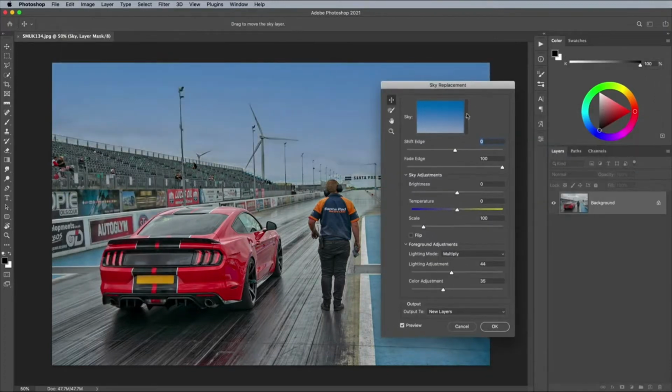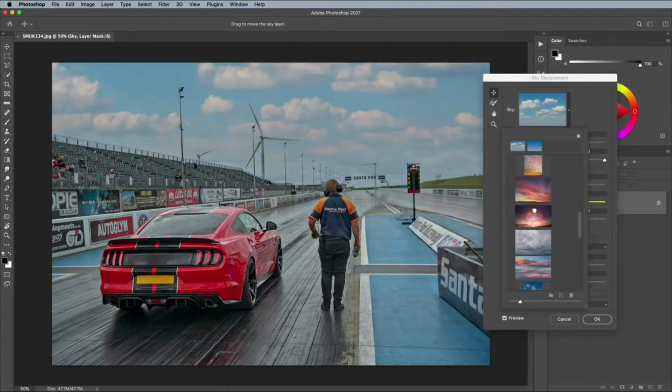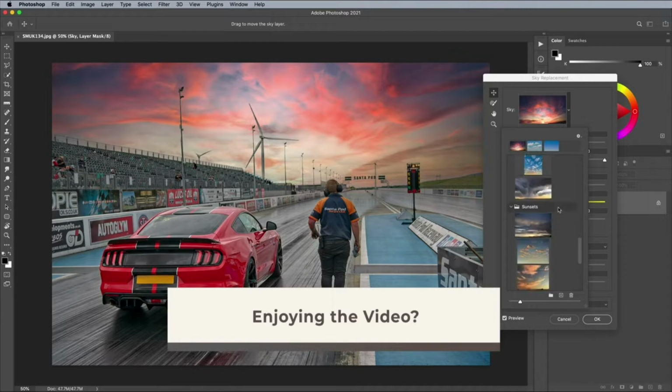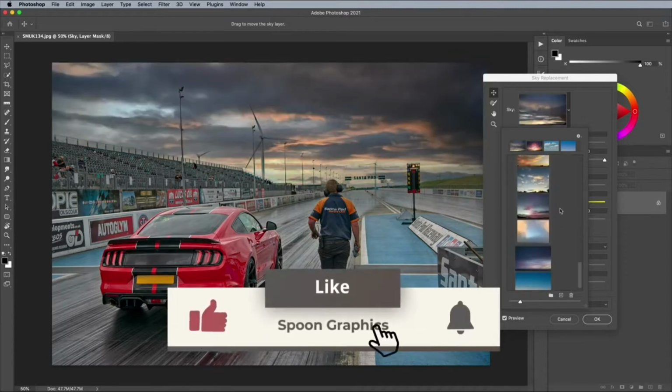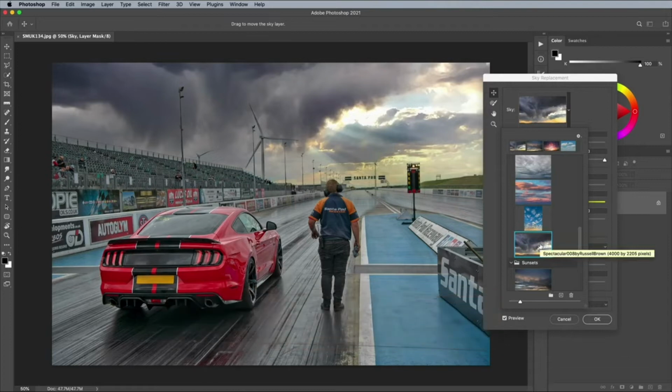By default, there's a selection of blue skies and sunset skies. It helps to choose one that somewhat matches the conditions in the original shot for a more realistic result. This option from the spectacular category fits the image pretty well. It adds both stormy clouds, clearer skies, and even a heavenly glow of sunlight onto the finish line.